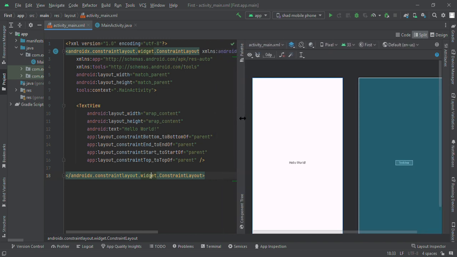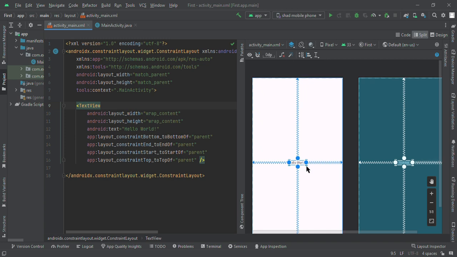Whatever code we add here will be shown here as its result. I may give you an example with this hello world. If I increase its size, you may see somewhere here that the values, the width and the height, are changing. This is what a user will see after we have finished building the app and it's installed on their mobile phones.